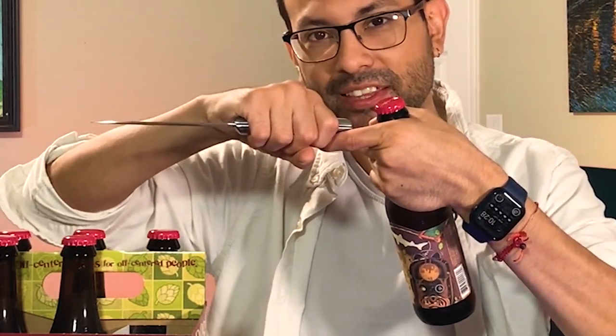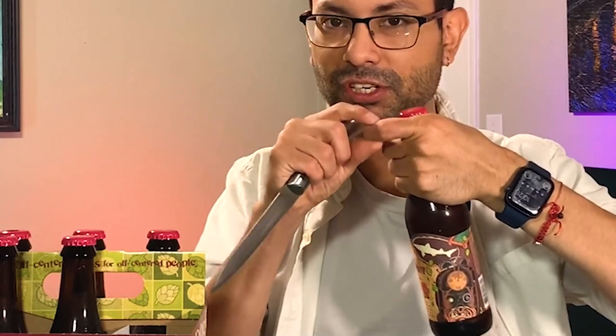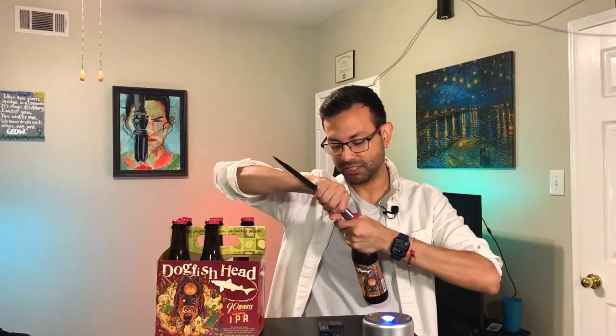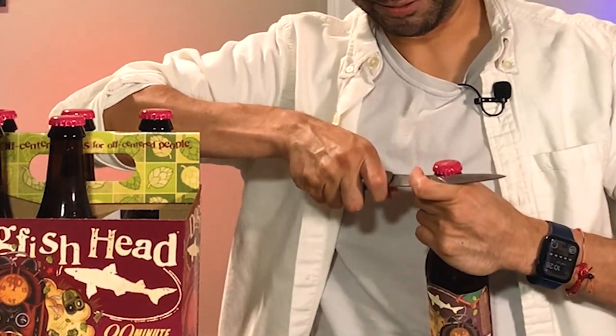I got a knife — I couldn't find my bottle opener. Let me show you how to open a bottle without a bottle opener. You put your finger underneath any object, press it up against the cap, and go like this. Make sure your index finger is very stiff, and then you just do this. Well, this side's not good, so we're gonna bust out the sharp side. If you cut yourself, you're in trouble.